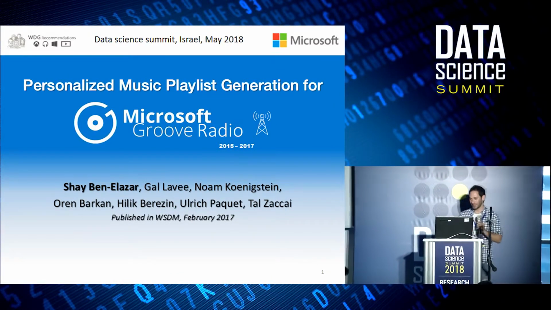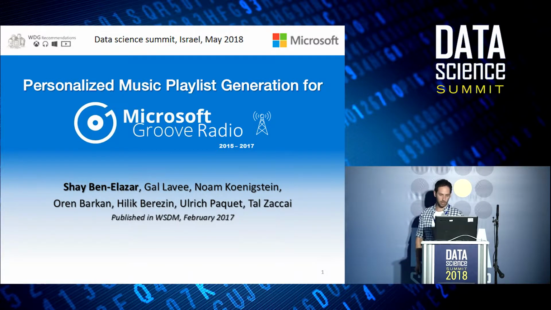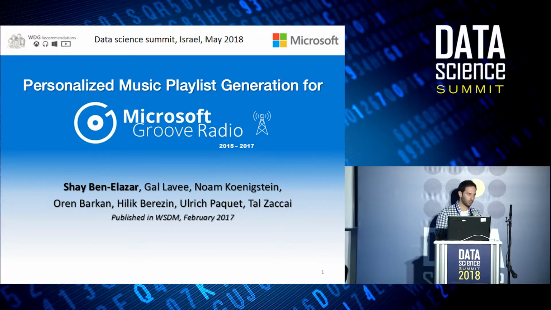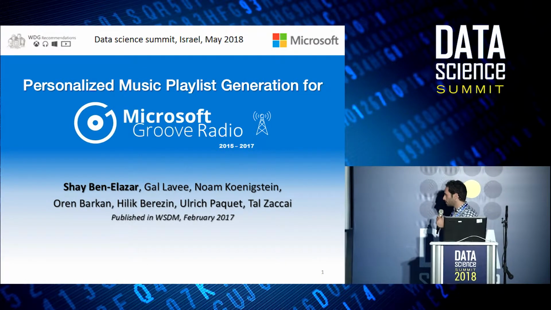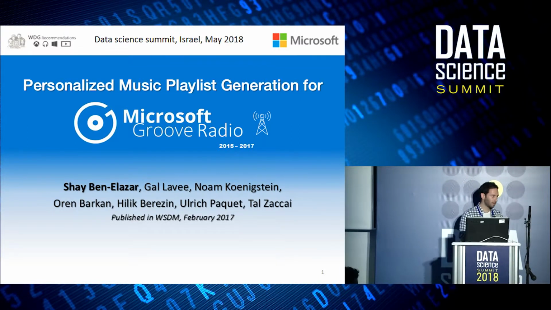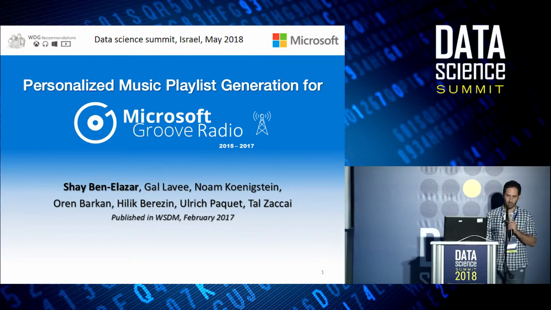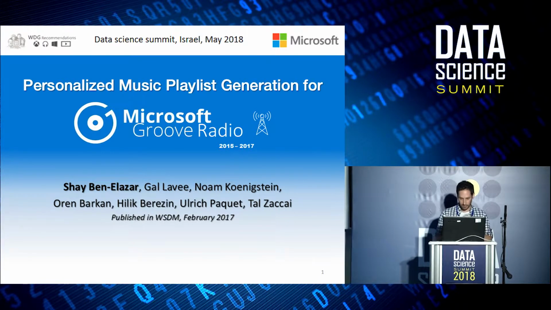So I'd like to tell you a little bit about a project that I worked on in my previous role with the Microsoft recommendations team, where we developed a solution for personalized playlist generation as part of the Microsoft Groove streaming music service. This work was also published last year in WSDM. I'll skip a lot of the heavy-handed math, and you can find all the details in the paper if you're interested. So let's start with a little bit of background on what a streaming music service is in general.